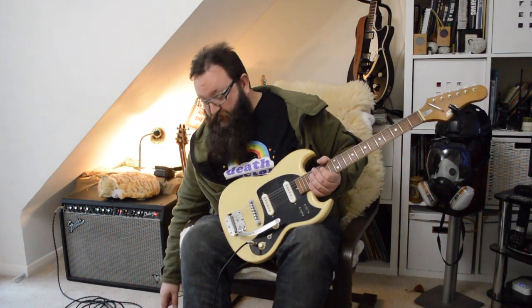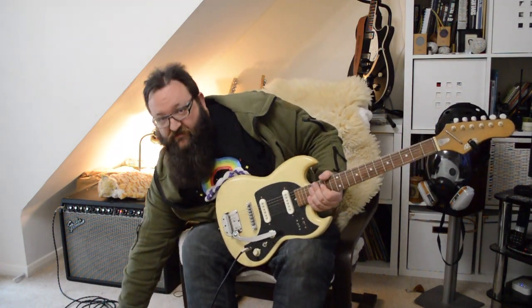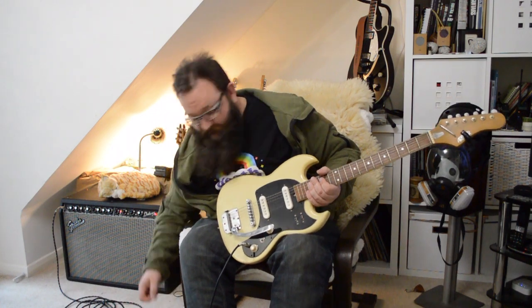Also, you've got to have a fuzz box. So my favourite at the moment is a Big Muff. Let's see what sounds we can get putting a bit of dirt on it.